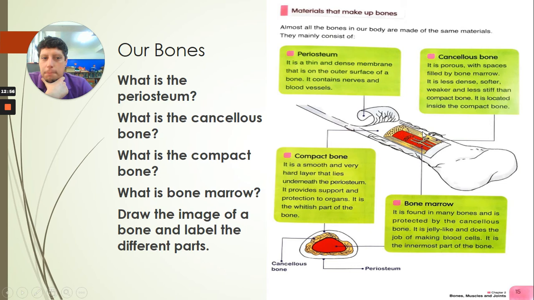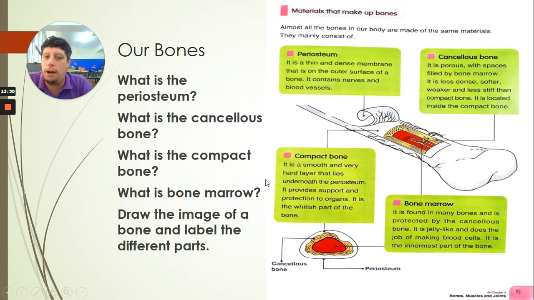So you have your top layer up here, then you have the second layer, and inside the second layer is the cancellous bone. And it's porous. What that means is that it has lots of little holes. Okay, lots of little holes. And those holes and spaces are filled with bone marrow, which is like a very soft, putty kind of thing, okay? It's very weak, and it's easily movable, okay?